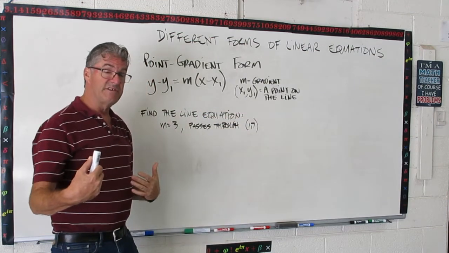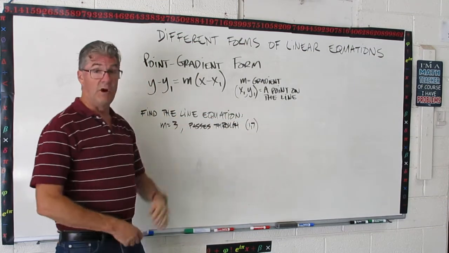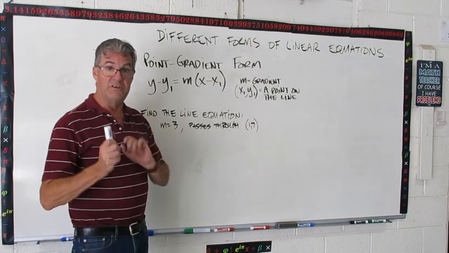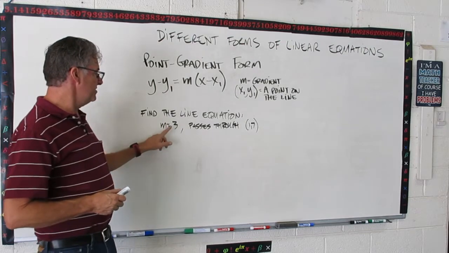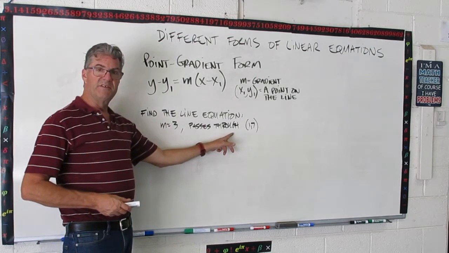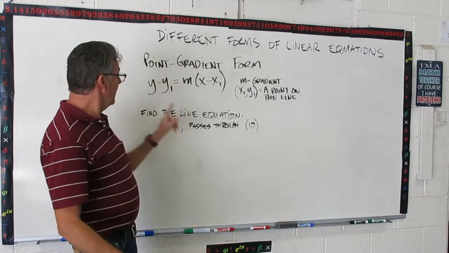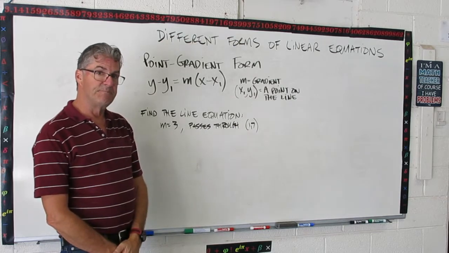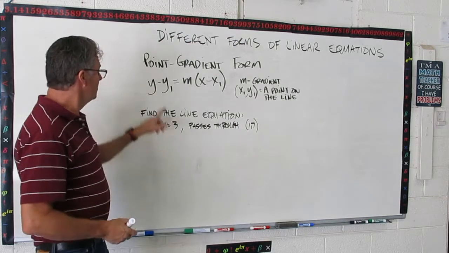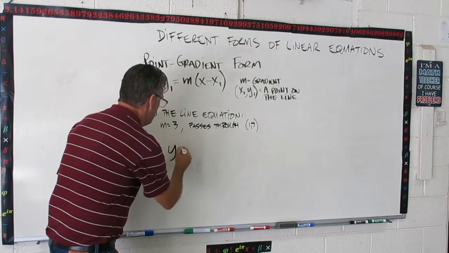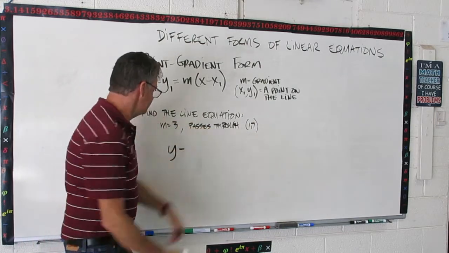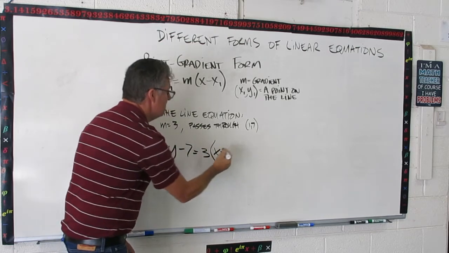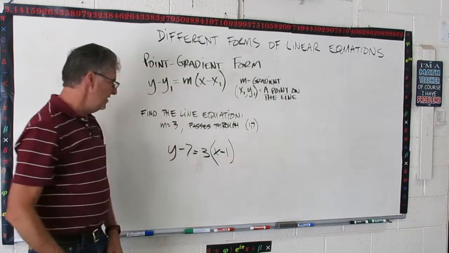Now, if you're thinking back to our last example, you realize that we could use this form to get into that equation as well. In fact, it's going to be a little quicker. So we're going to do just that. Find the line equation for a gradient of 3 passing through the point 1, 7. Now, I want you to pause the video and do a plug-in step with this information and derive the equation of this line. Okay, let's see how you did. We've got y minus y1, which would be the 7, equals the slope, 3, times x minus x1, which is just 1. So there's the correct plug-in step.